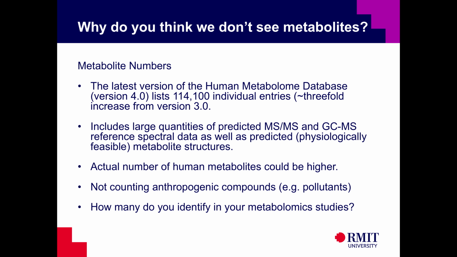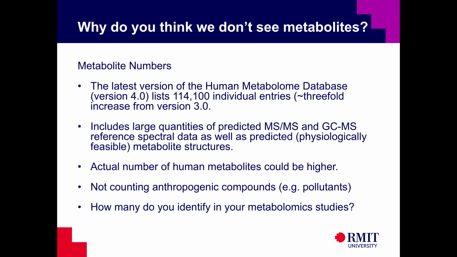Okay. But if you think about it now for a few seconds, how many compounds do you routinely identify when you do metabolomics, or if you read a paper on metabolomics? Now, the obvious answer is the dreaded "it depends." Depends if you're using NMR or mass spec, GC or LC. But I'd hazard a guess you don't see more than a few hundred at most. Okay. I know there are some studies where they have 1,000 or so, but they're a little bit rarer.